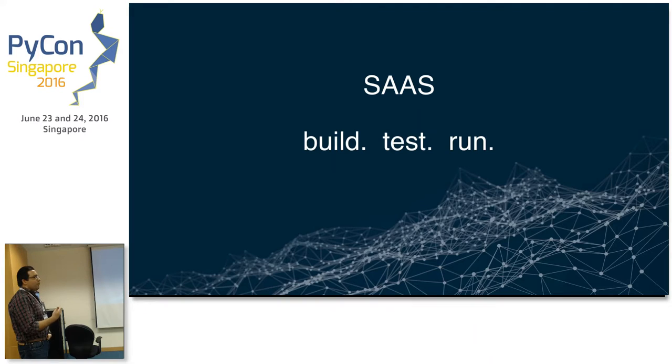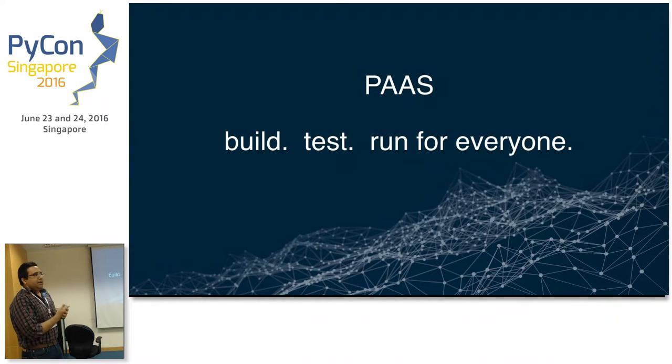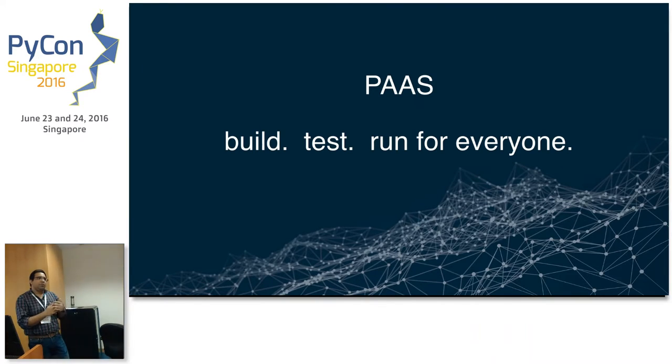So we moved from building it, testing it, and then running it on the cloud for everyone. Primarily, it was simpler because of AWS, because of a lot of tools available, you could do it easily. In the PaaS world, which is a platform, you basically build, test, and then run for everyone, because all other people are writing applications on your platform, and then you basically run it for them out of the box. So the complexity to run a PaaS environment is like tenfold or hundredfold of a SaaS application.